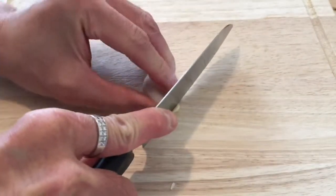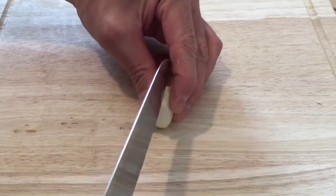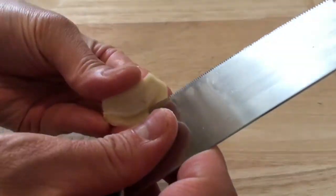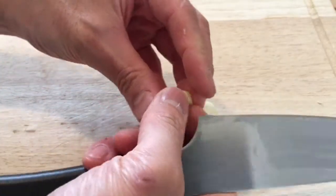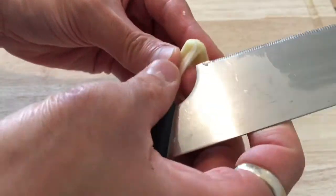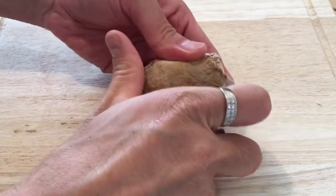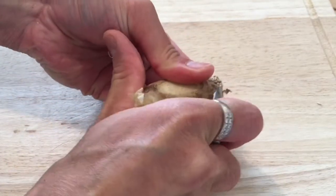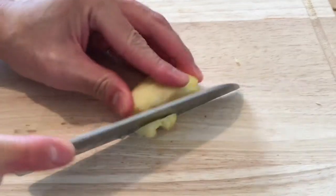Crush the garlic so the skin can be easily taken off. Cut the edge, cut it into half, and remove the germ, as the germ is difficult to digest for some people. For the ginger, to peel it, use a teaspoon and scratch it. You can take off the skin easily without any waste. Then, cut it into slices.